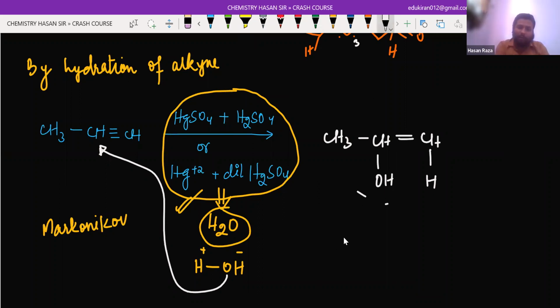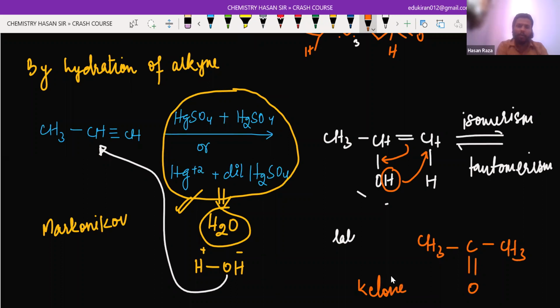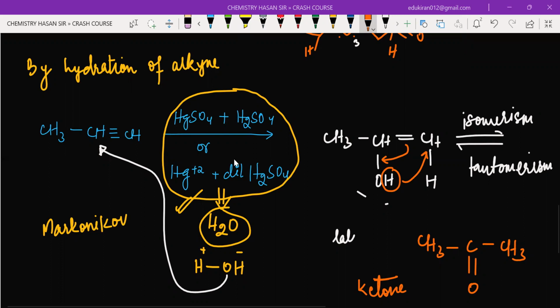After this, tautomerism will take place. There will be isomerism, and in isomerism, tautomerism takes place. And in tautomerism, basically movement of atoms takes place. That means this hydrogen will move to this carbon, and this double bond will move to this. So as you can see, CH3, this double bond moves to this oxygen, and then we get ketone. Is that clear? Propanone. The spelling is wrong, propanone. Very good. Just let me know when you are done with this. And if you don't get it, just let me know.